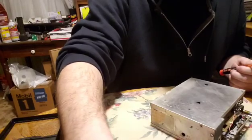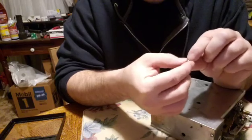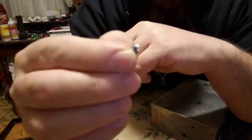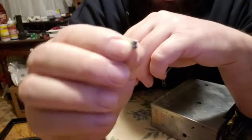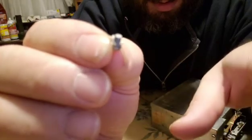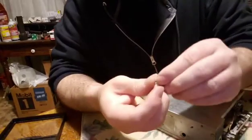There were a few screws missing on this, but there's enough to hold it together. Basically, you've got a small flat blade screw with this. It's a locking washer, but it's if it'll focus. Anyways, you want to make sure you don't lose the little washers.